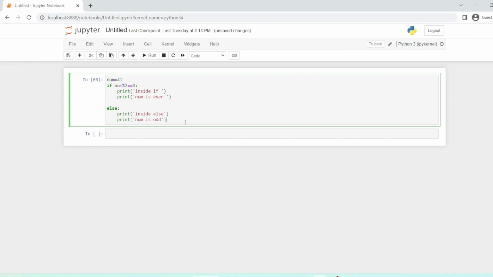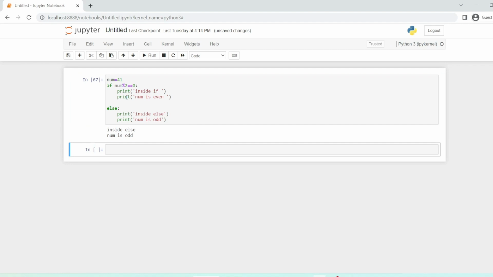So I will run this same statement again. Before, we didn't have any statement to follow what will happen if this condition is false. Now we have, so it went inside the else block and printed num is odd. Okay, so this was the second type of decision statement.